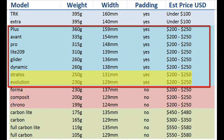The next pricing range, I've broken down into padding and non-padding. As you can see, there's quite a few that are within that $200 to $250 range, which makes the Stratus and the Evolution models primarily the ones that you would likely look at. They're 250 and 230 grams respectively, with 131 millimeters in width and 129. Because the pricing is very similar to the others in that same range, you may want to look at those first before deciding to go with something like a Plus or an Avant.